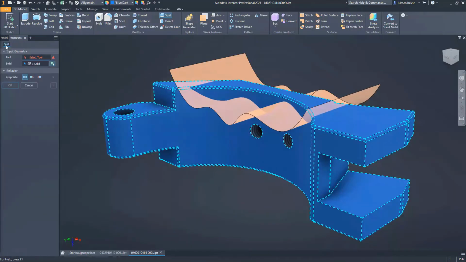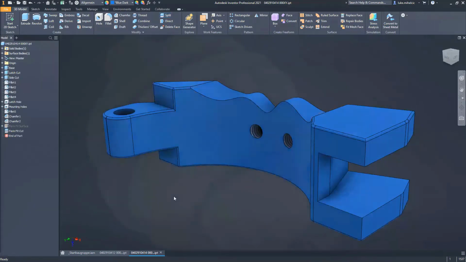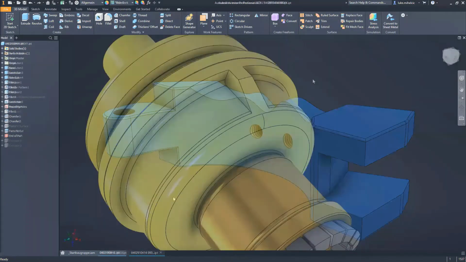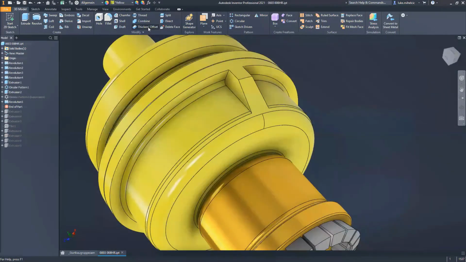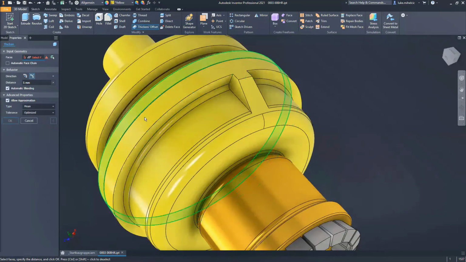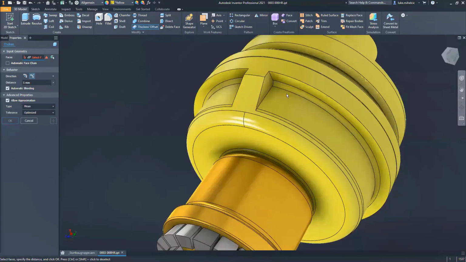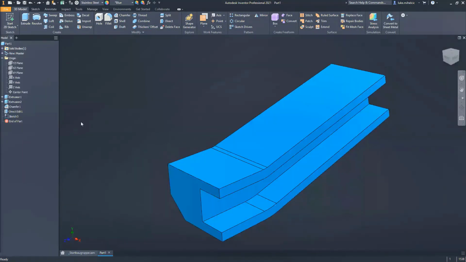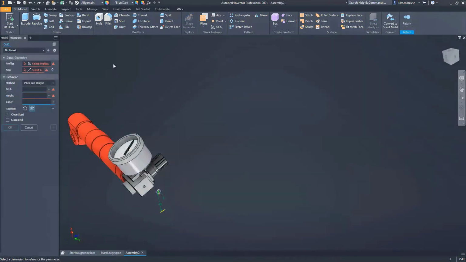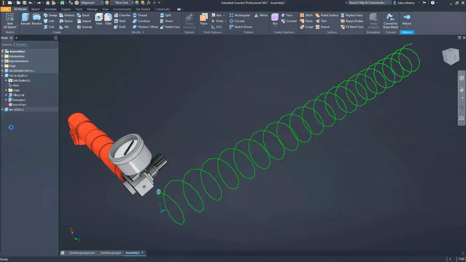In 2021, they continue to bring more commands into the object property panel, including split, thicken, decal, coil, combine, copy object, and blend part. The property panel interface adds new functionality to existing commands, including the ability to use presets, rename features with the commands running, and automatically generate sketches. These new and existing property panel tools streamline your everyday workflow and they declutter your workspace.